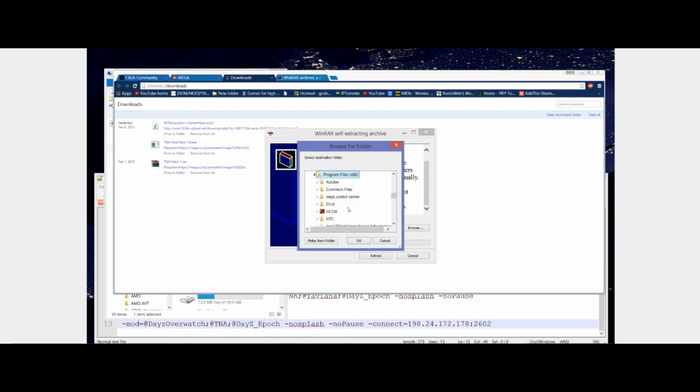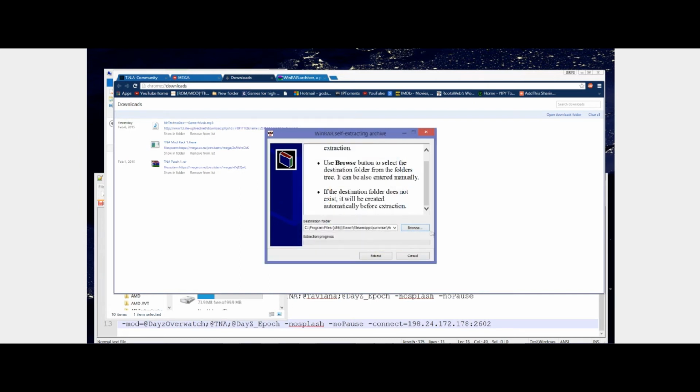So you go into the program files, find Steam, Steam apps, common, and then as you can see, I have it in there as well, just to show you guys. After you do that, you set it to where it has to go. You hit OK, and then you extract.